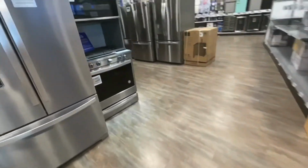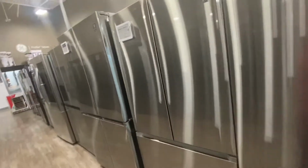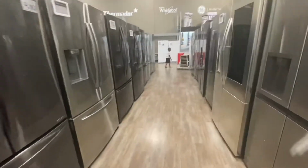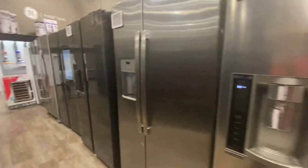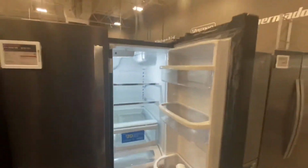So let's go to, well, let's see here. Maybe they will have some reasonable prices. No, they don't. 1,600, 1,300. This is 1,300. When you want the fancy, you gotta pay for the fancy, y'all. Okay. So I'm looking for the least price here. That's an LG. This is GE. This is a Whirlpool. Whirlpool is what I have now. So this is 1,800. Yeah, this is 1,800 here.